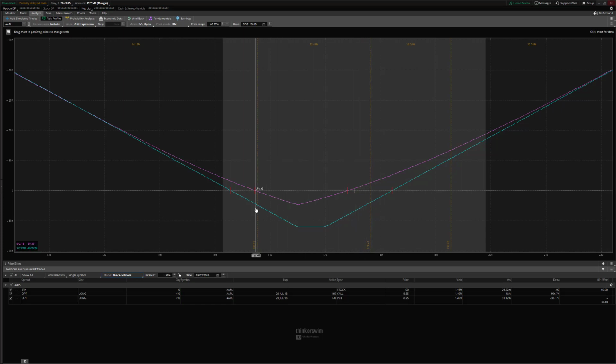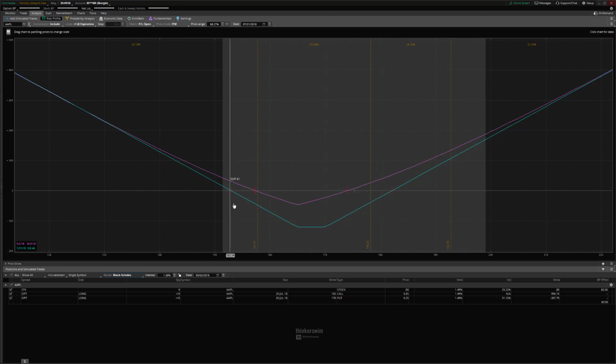And to the downside, anything below 157 will be profitable. And let's say we went to 152 or 151, which is right around the February lows of Apple. That'd be around $4,000. Now, that's not likely to happen. We're much more likely to see the upside scenario play out tomorrow. Now, the teal line shows you at expiration, which is a long time from now in comparison. So July 20th, that's almost 3 months down the road.